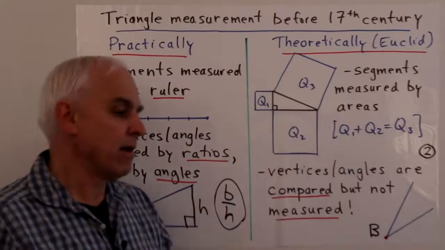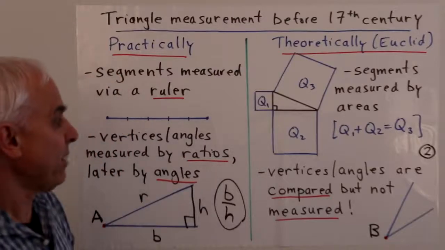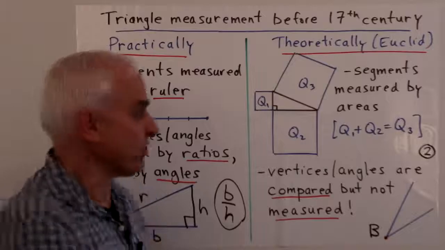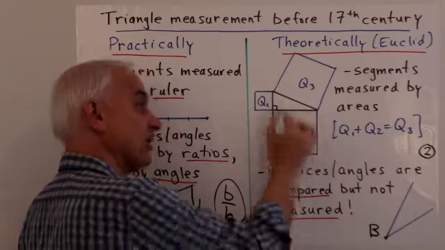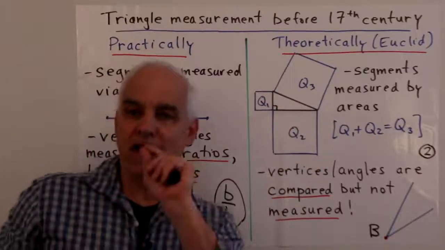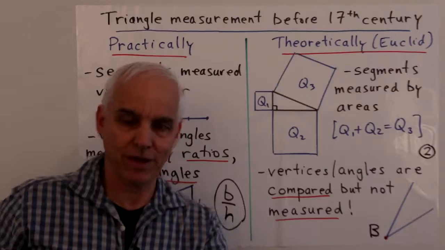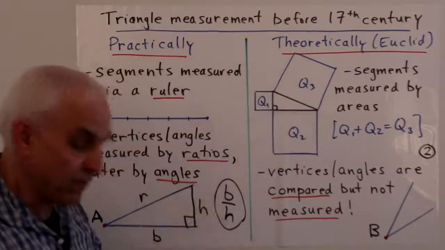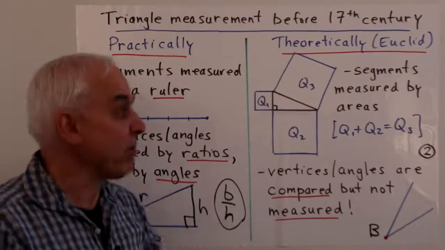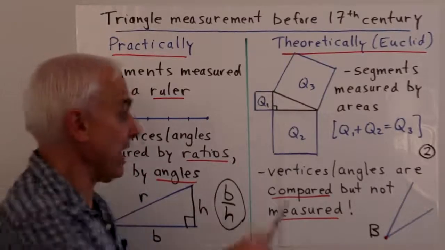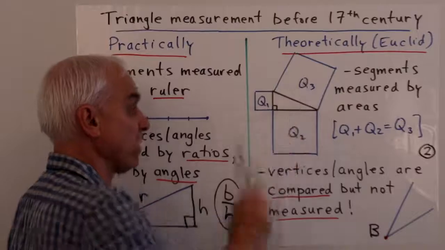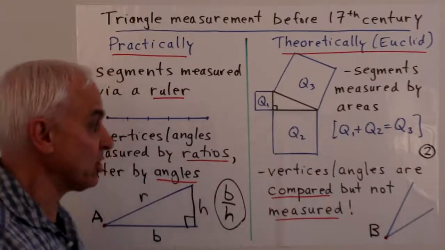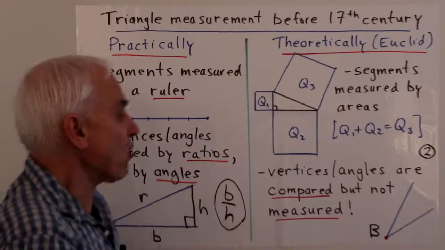Okay, so this is the Greek process called quadrature, where basically you create squares built on sides. So if we want to measure that side, we build a square, and then we measure the area of that square. Okay, and so Pythagoras' fundamental theorem is, for Euclid, a theorem about 3 areas. The areas of squares built on a right triangle, satisfying this crucial relation with what we call now quadrances.